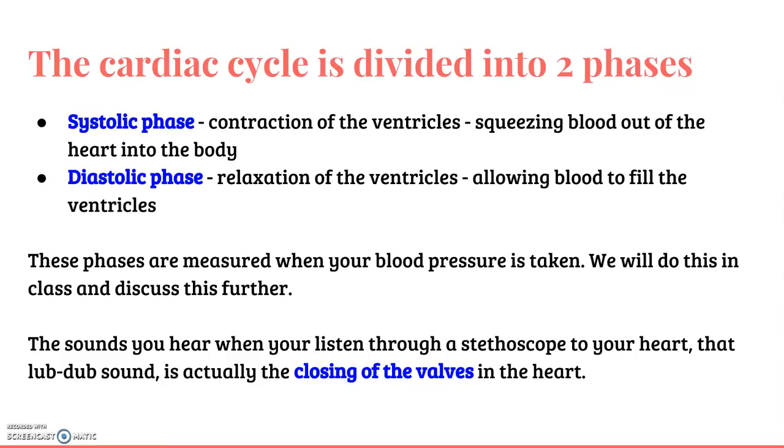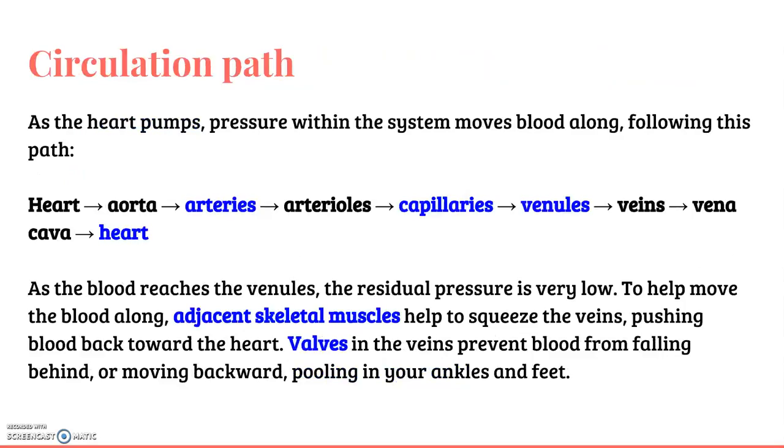I'll explain it. And the sound that you hear when we listen through a stethoscope to the heartbeat, you hear a lub-dub, lub-dub, lub-dub. Well, that is an actual closing of the valves of the heart. So you can hear those flaps of muscle or those tissues flap closed as the heart is pumping and moving the blood around the different parts of the heart and out of the heart. And we'll talk about that again.